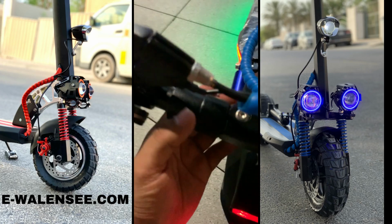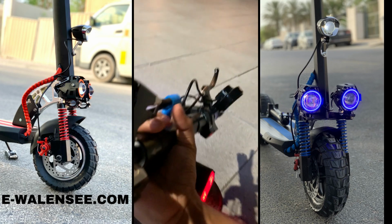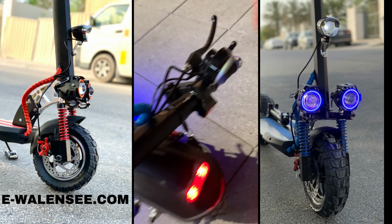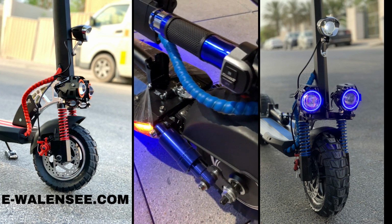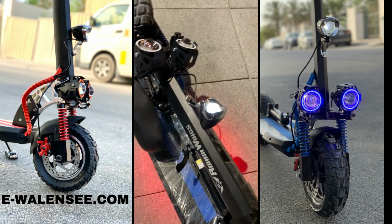Also, you can fold this handle very easily. Not so hard. Just like this. This one also folds like this. Both are folding. Very easy to do. Very nice this one. Now available in 3 colors: red, black and blue.